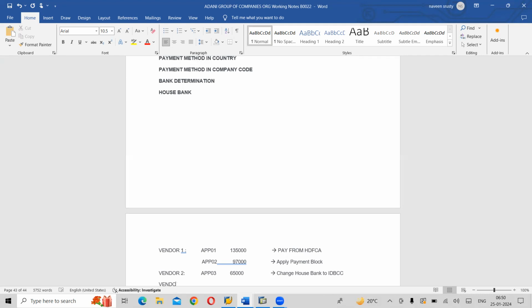Maximum scenarios I would like to cover in this. Vendor 3, APP04. I'm taking 3,000 Singapore dollar foreign currency payment.